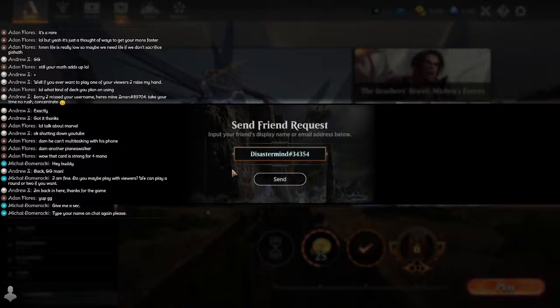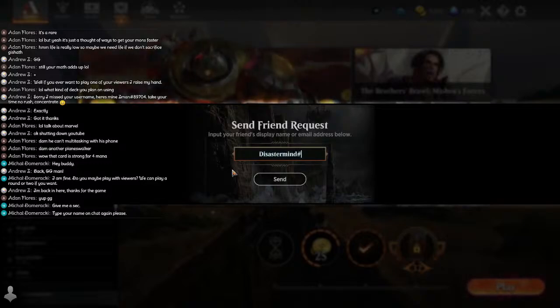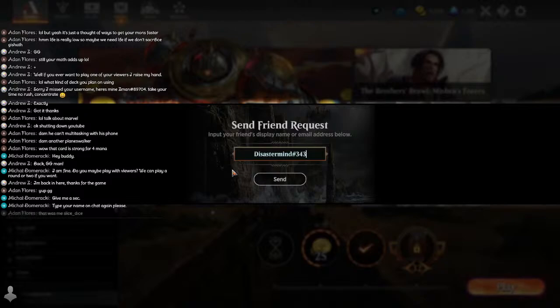There you go, boss man. Disaster Mind, number 34354, I think, right? 34354. I got it right this time. Let's go. That was me, Slice Dice. Okay, yeah, I didn't even see the name. Okay, good shit, man. Happy to have you guys.